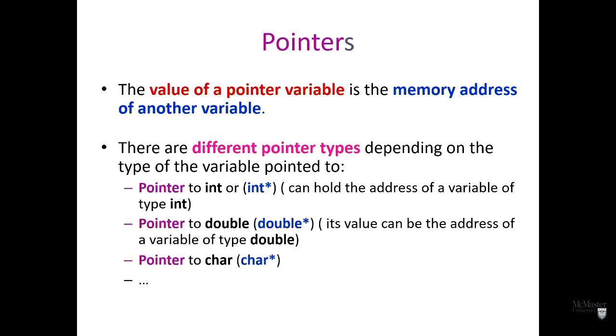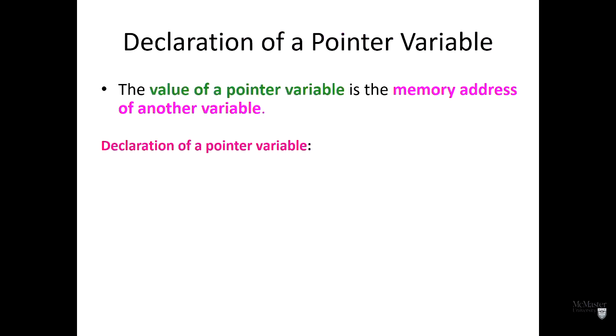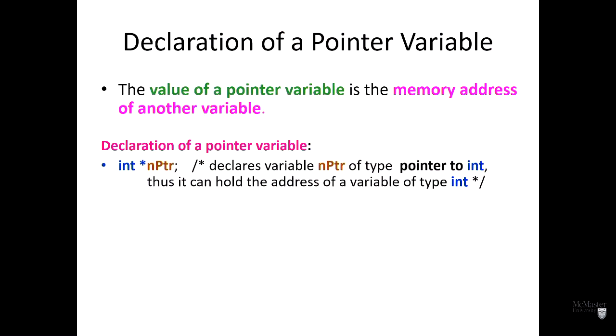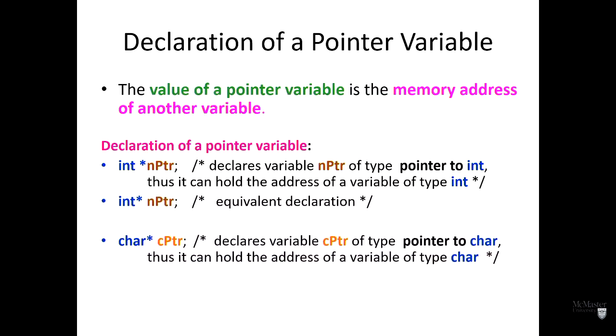Okay. So we'll have some examples. So I guess if you are still not very sure, let's see. So here I'm defining an int pointer that I call n pointer. This is a pointer to an integer variable, right? And if you place the asterisk here or here, it doesn't really matter. It's exactly the same thing. This is a pointer to a character, right?